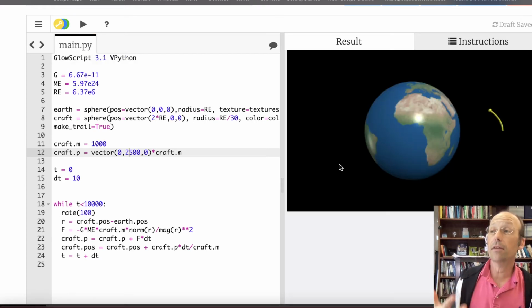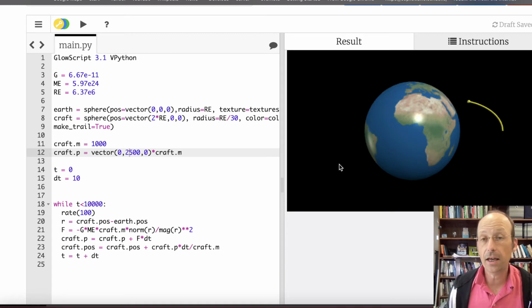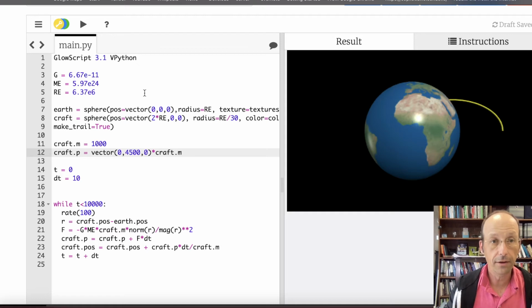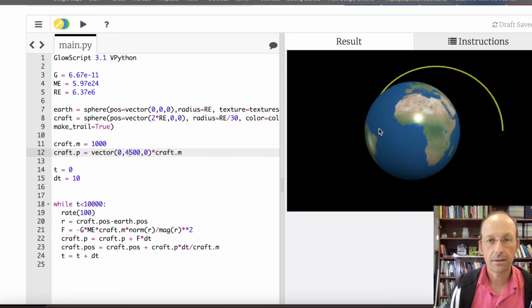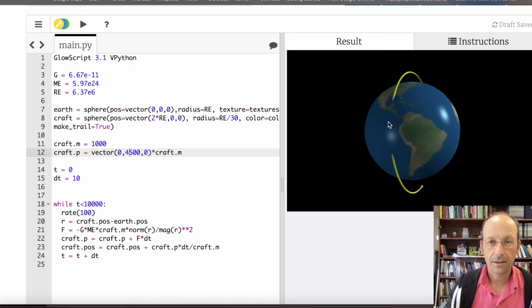And I love this process of just picking a value and playing with it. I wanted to get it to actually orbit, so let's make this 45. And then I think, oh, that's pretty good. It might hit the surface of the Earth. It might not. It's going to hit. Oh, it's so close. It went in. But it's going to work. See, look at that. It cut through the Earth.